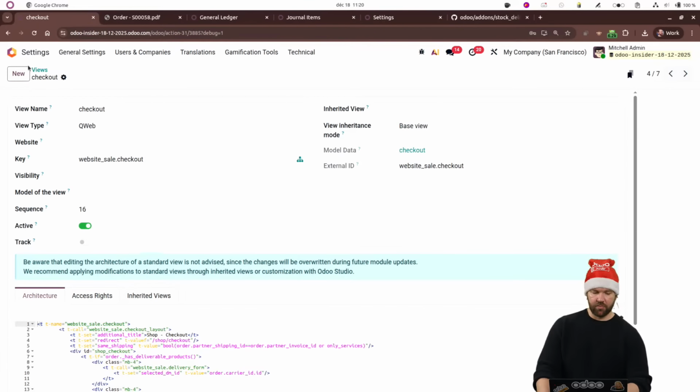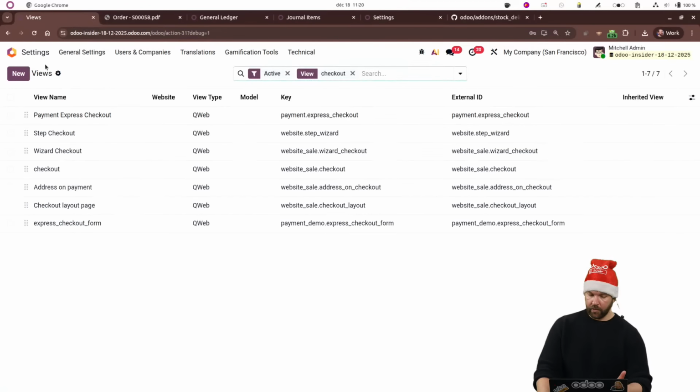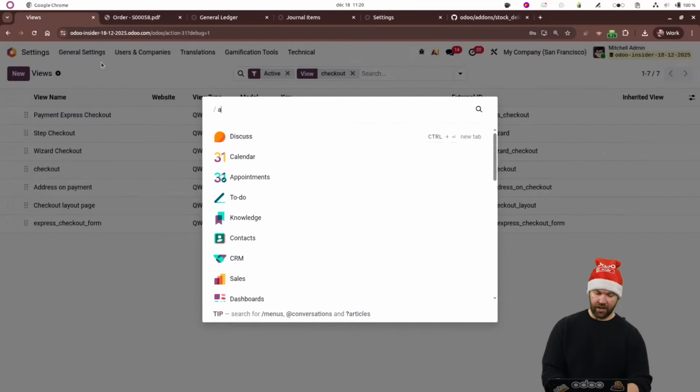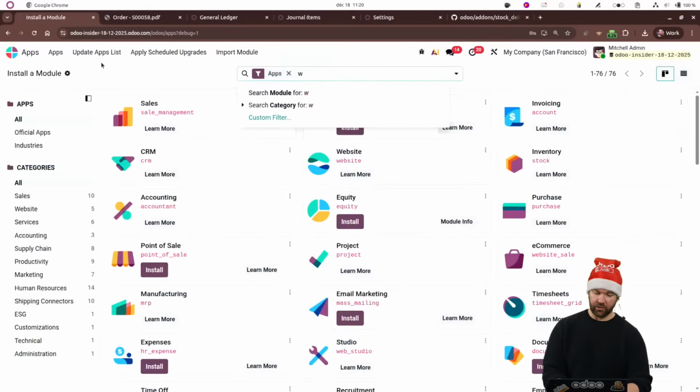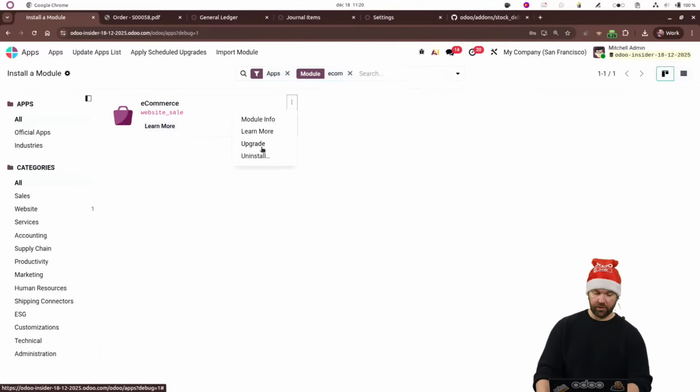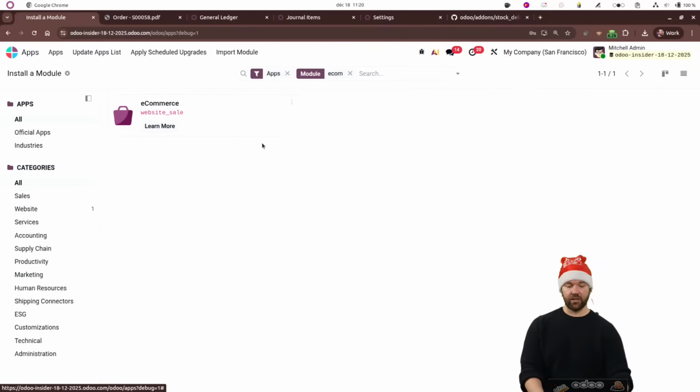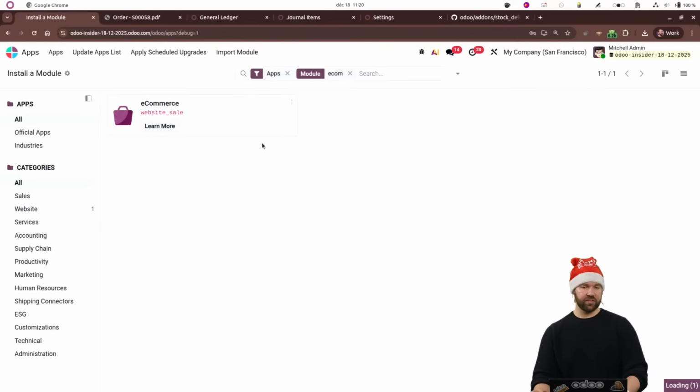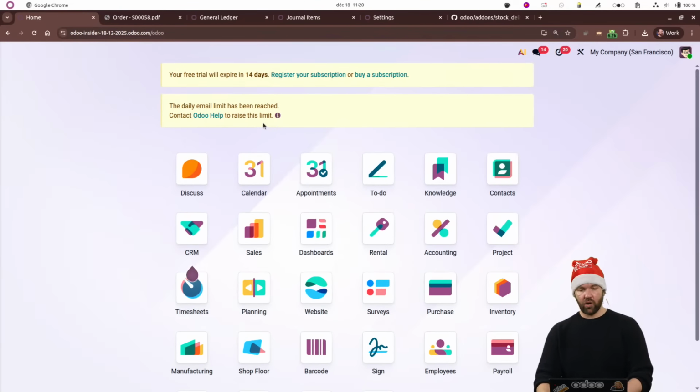Another approach you could take, Thomas, to be maybe a bit more comprehensive, is, honestly, what I would do is I'd go to apps again and go to e-commerce and upgrade. Maybe a fix happened or something, and you can upgrade it to reset all of the different views and everything installed. That could be a good solution to get the fix that you need. Otherwise, I would put the responsibility on the upgrade team who actually did the upgrade and request some assistance.